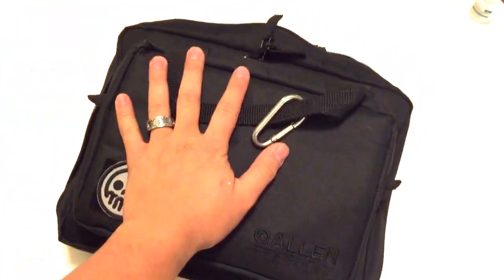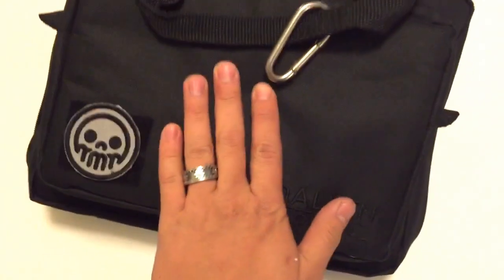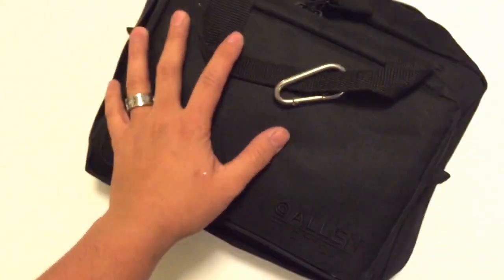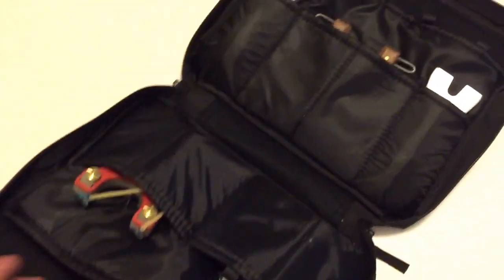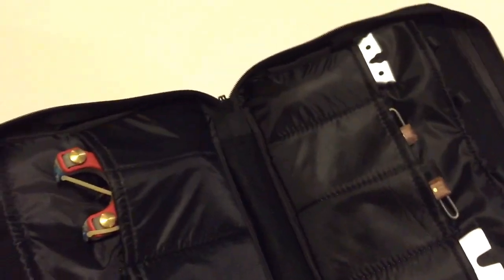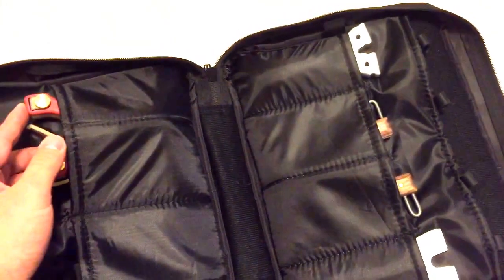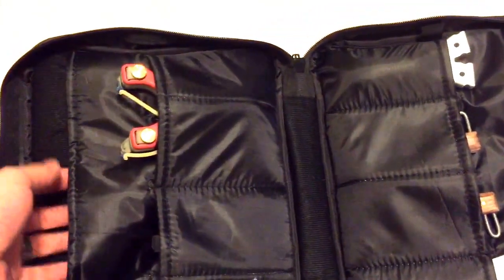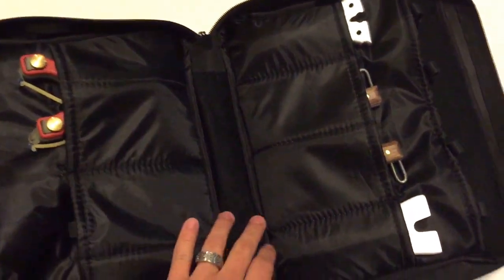I'm here to show off a little bit of a mod I made to a pistol case that I'm taking down to the East Coast Slingshot Tournament next weekend. I just wanted something to carry some slingshots in it. I already shipped down two big boxes of stuff down there, but I have since actually made a few more slingshots. Yes, I can't stop myself. And I'm going to pack this into a check-in bag, and then hopefully I can replace the stuff that's in here with some of my actual shooters that are already down there.